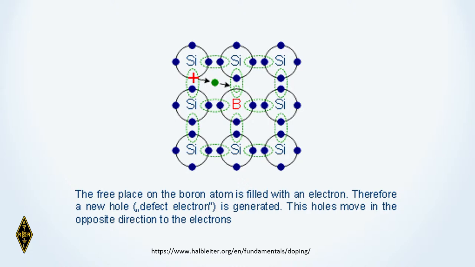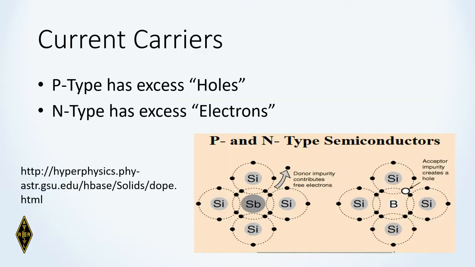Here, though, we have boron, which has an absence of an electron, so electrons are going to want to move into that place, so this would be a P-type material. So in summary, P-type materials have excess holes, or the absence of electrons. N-type has excess electrons. I know I'm probably giving you a headache right now, but don't worry about it. There's so much material that we're not covering here that would maybe clarify things. So do some additional research and reading on your own, and hopefully it'll come clearer as we go.